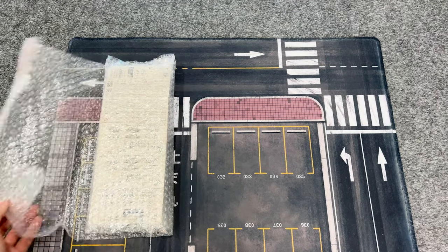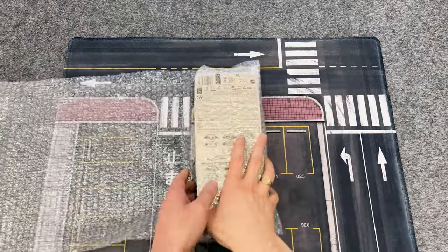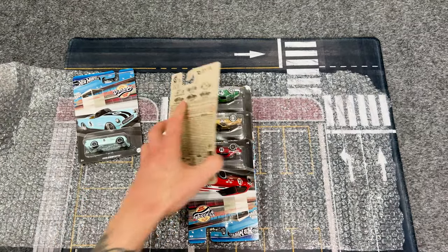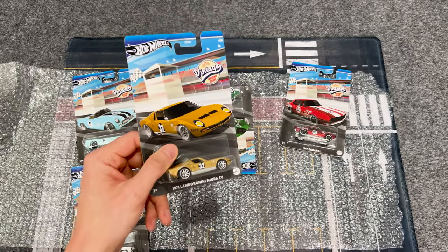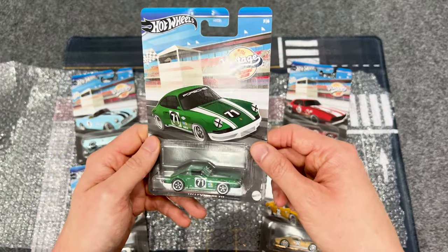As we dig our way down removing the top layer, you can see two packages safely protected by lots of bubble wrap. Judging by what I can see through the bubble wrap, I suspect that inside this one will be all six cars from the hot wheels silver series vintage racing club. Here's the Corvette, then we have the Mercedes, the six of six chase Camaro, this super cool gold Lambo, and the last car is the super cool green Porsche 911.